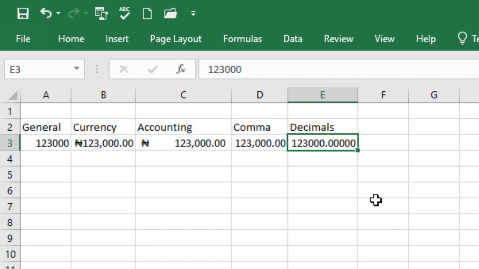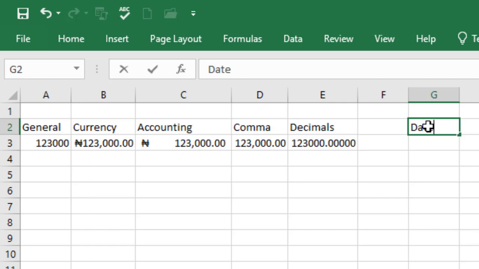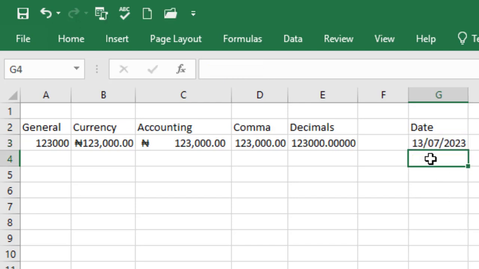Now, assuming you have a date, you just type in this date, and then have the number, let's say 13/07/2023. That's the date. And then we'll have another date, let's say 19th December 2024.